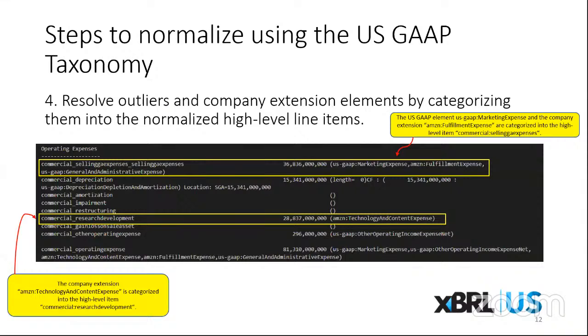So as I mentioned earlier, for these extensions, some of them are so significant that I'm actually going to map them into US GAAP elements. So I mapped the fulfillment expense into SG&A and the technology and content expense into R&D, as an example. Now, is that the right place to put them? I'm not particularly comfortable with where they are, but let's say that we're all okay with that. So what's happening now is that those items will just get reallocated into those high-level account buckets that I have. And you can see here on SG&A, they've got marketing expense, fulfillment expense, and general administrative expense. So all of those are basically flowing into the selling expense line item.